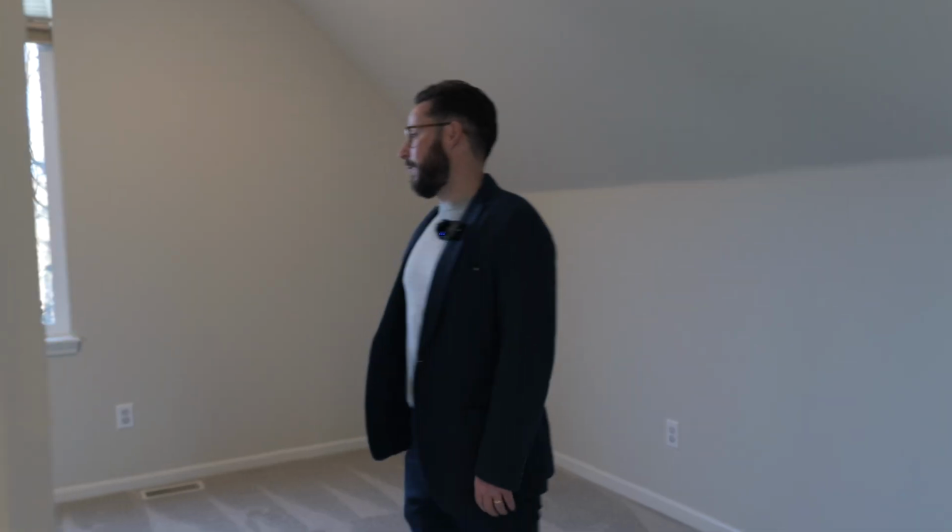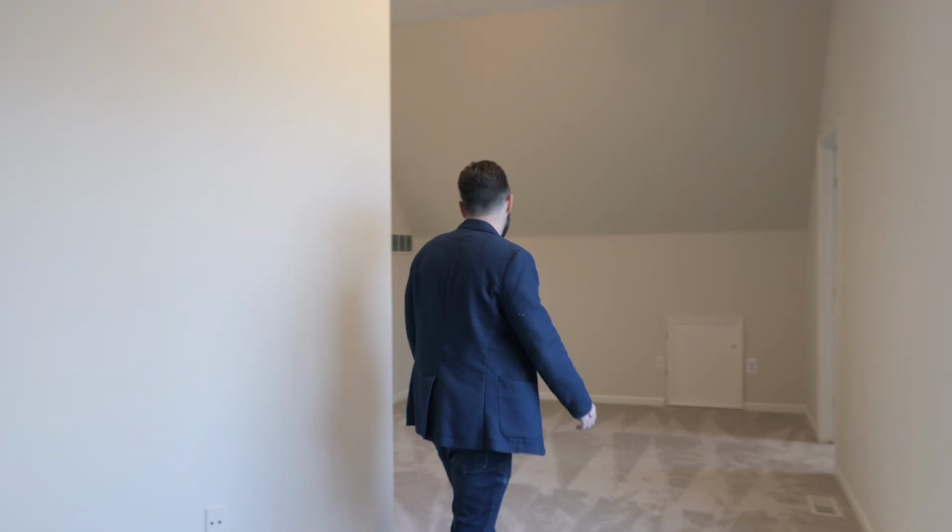So one bedroom and moving into a second bedroom, if this is what you want to call it. This is really more of a flex space in my opinion, but again, check this out, angles, weird angles. I mean, it's just unique. So I think it's a very creative feeling house. My brain creates creativity when I walk through here in a lot of ways because it is unique.